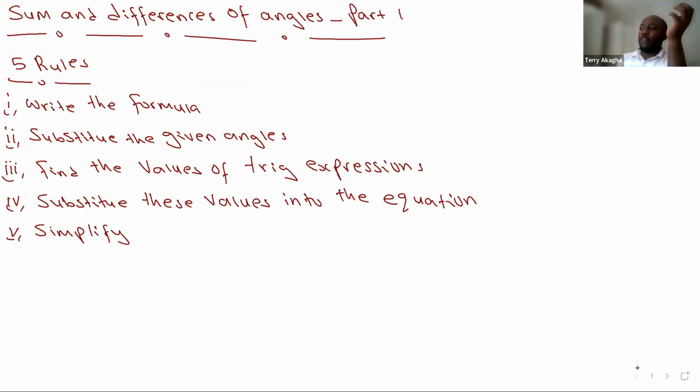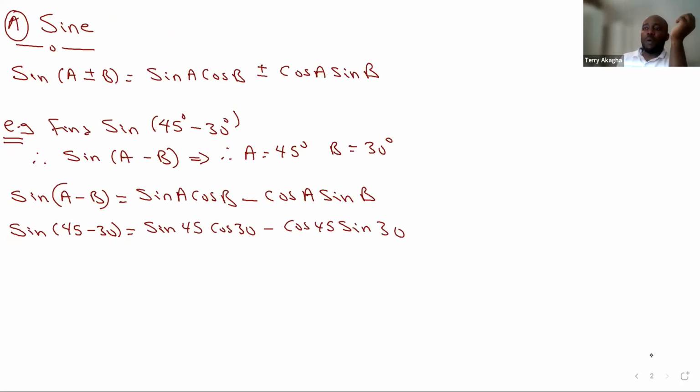And you know, these are special angles, right? So find the values of the trig expressions of the equation. Let's start with finding the values, all right? So we're just finding the values now. Let's start with sine 45. Sine 45 is the same thing as root 2 over 2, okay? Then the next one, cos 30. Cos 30 is going to be root 3 over 2. Cos 45 is the same thing as sine 45, which is going to be root 2 over 2.